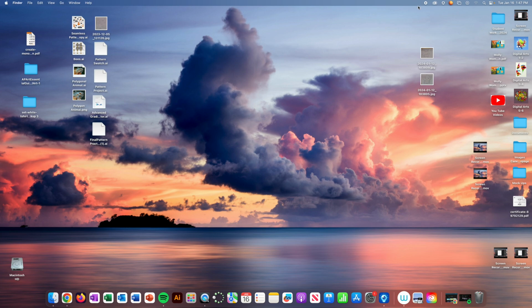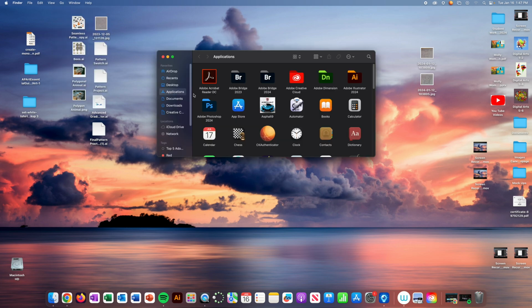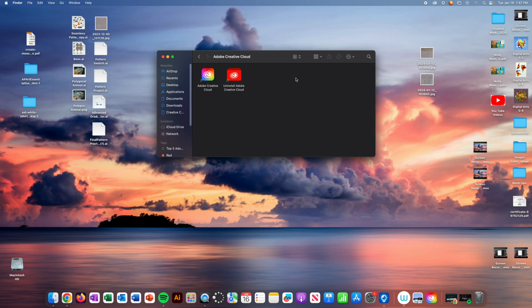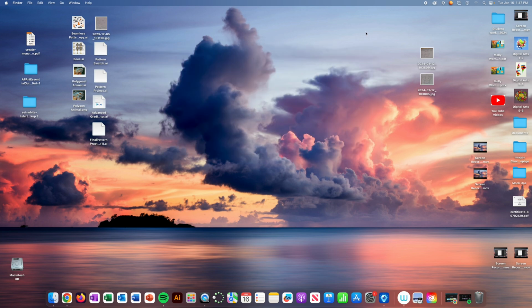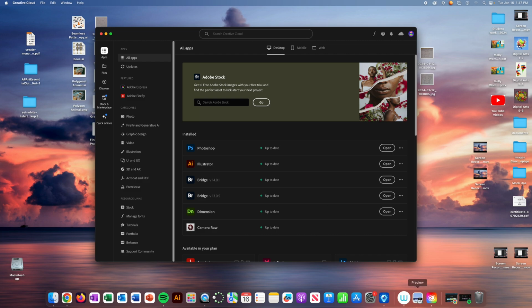Okay, there are 3 places you can open up Photoshop or any Adobe app. You can open it up from the cloud, which is at the top. You can open it up from the app, which is on the dock. And you can also go to your applications, double click on the Creative Cloud folder, and open it there. If you are looking at a white cloud, I would click on that white cloud and open it.